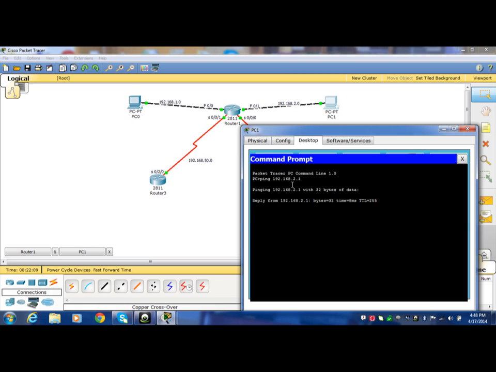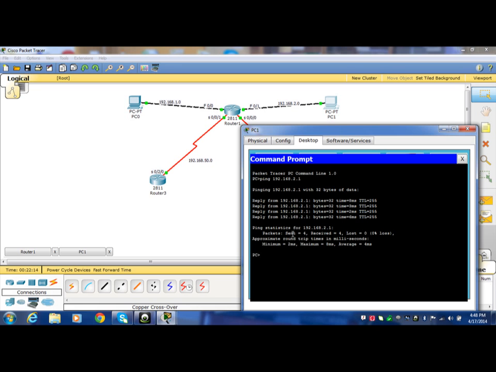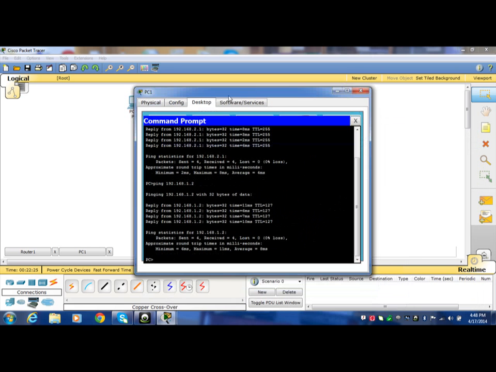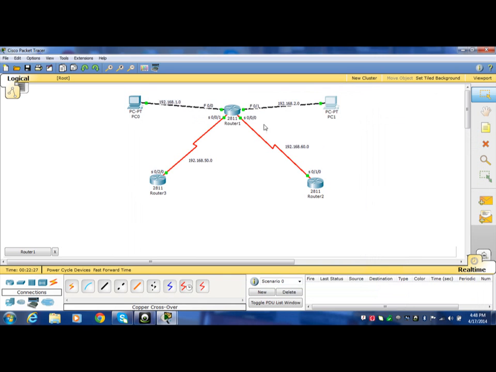Now it's pinging from this PC, and to ping this PC also. This is PC1 to PC0. The IP address is 1.2. Ping good, successful. So like this guys, you can go and configure your routers' fast Ethernet port and serial port.